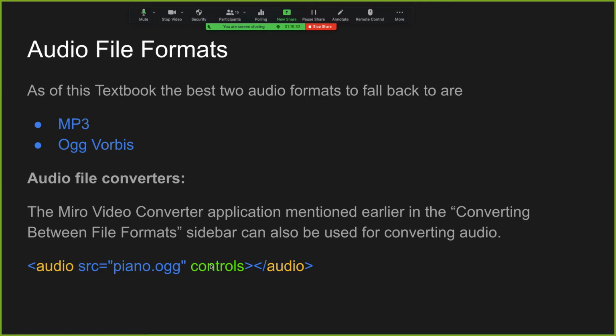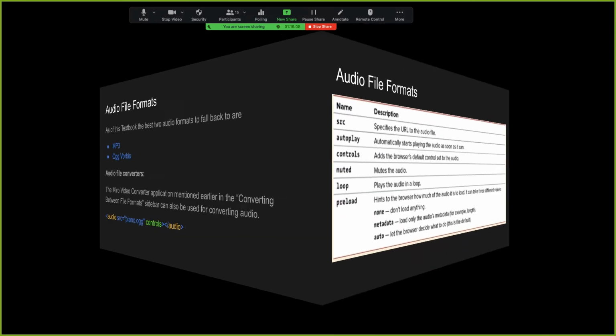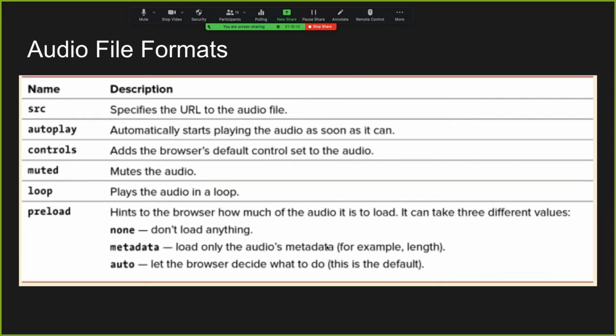The typical way that we do audio files is we have audio as the tag, the source, and then controls. It's very straightforward. Let's take a look at the audio file attributes. So you have the source. Again, this is the URL of the audio file.